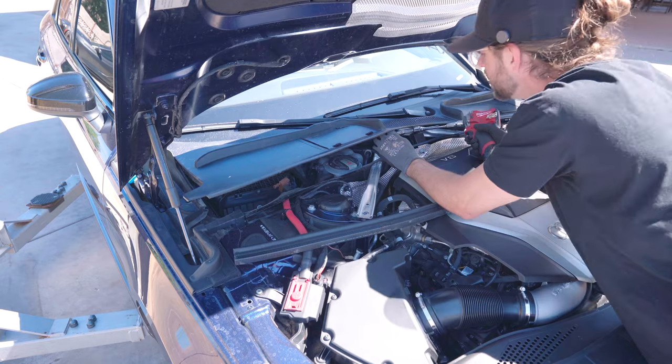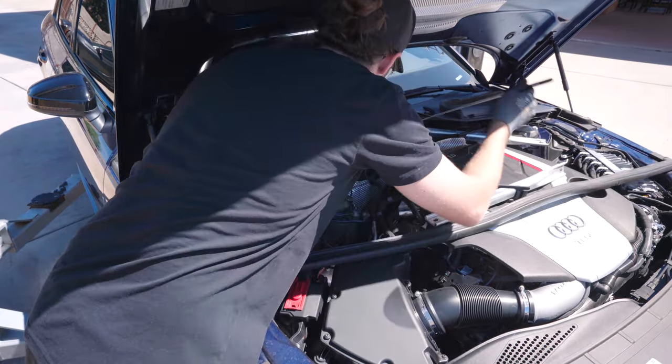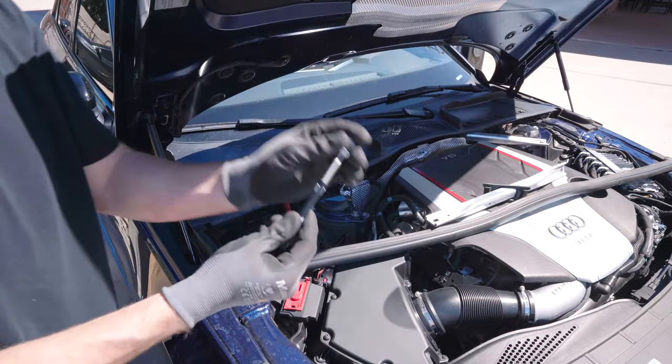I really just did that. Okay, let me get a magnet. Don't panic. Found it. Don't panic. This is key.